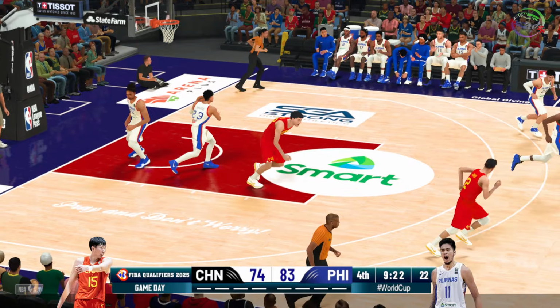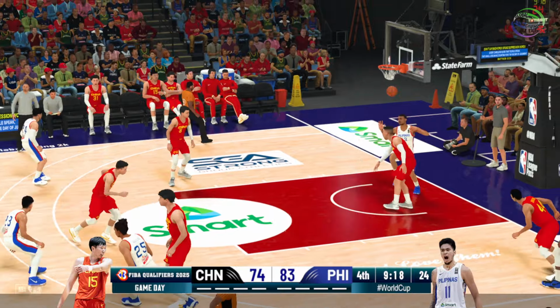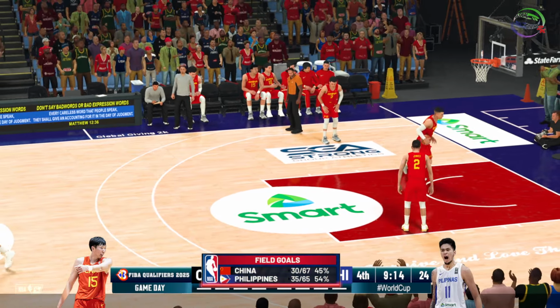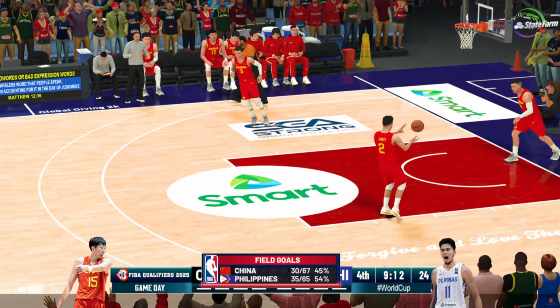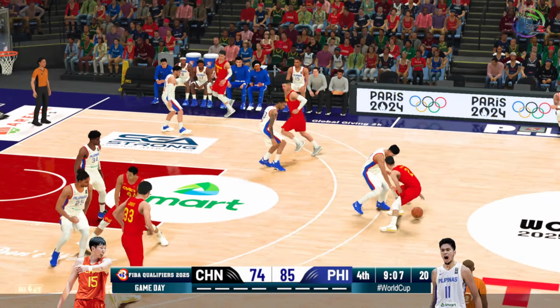The key jumper, no good. Inside, and the powerful one-handed slam. Now, how about breaking out the Statue of Liberty on that dunk? A nice way to pad that lead a little more. You're right. Yes, indeedy. Well done.